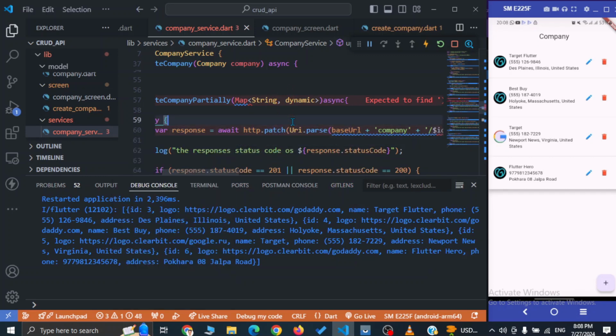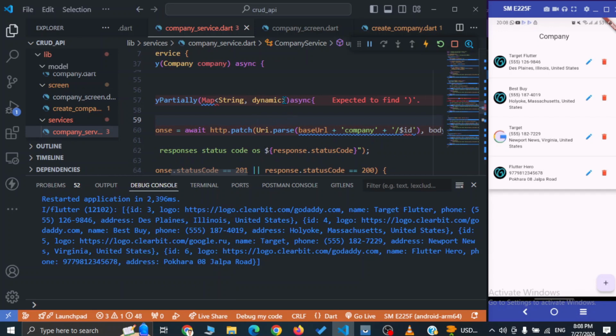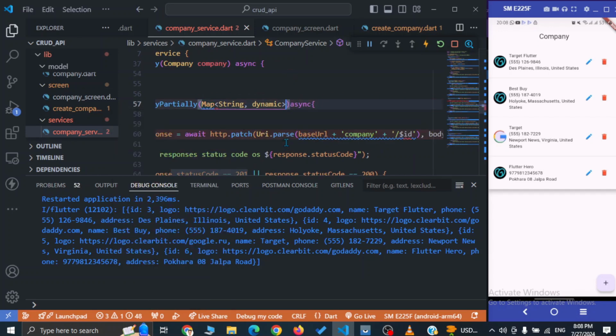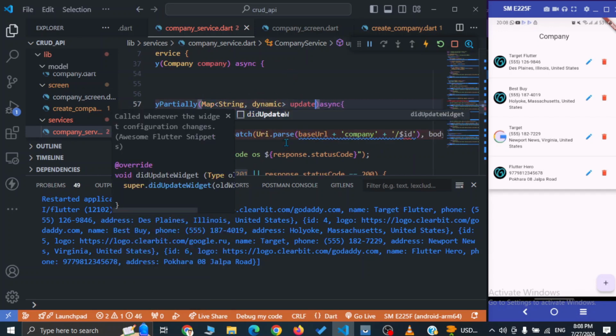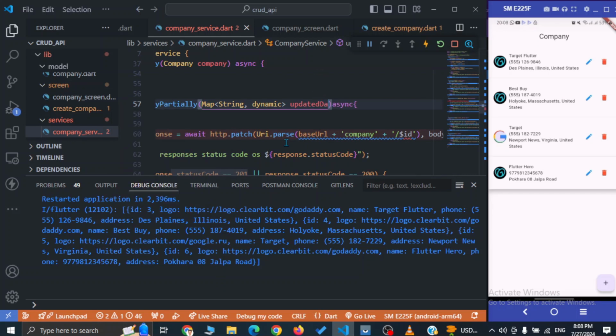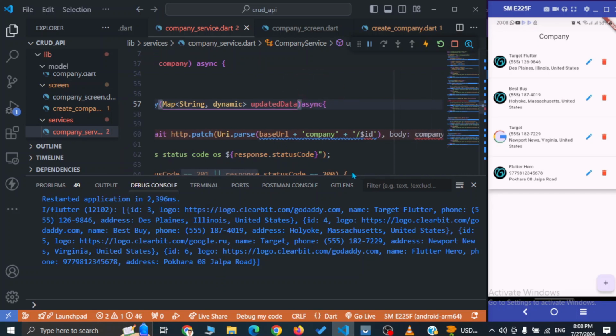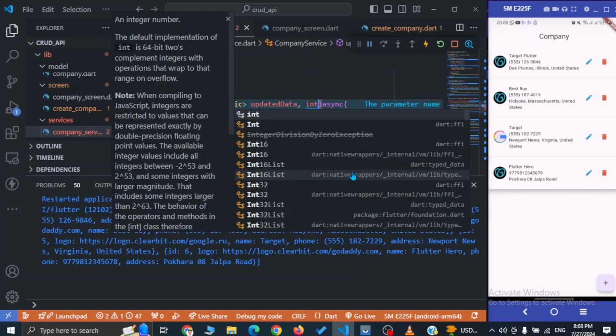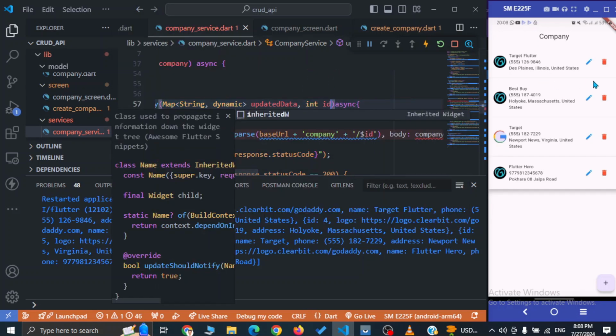We have forgot to add a variable here, updated data, and we need the ID, that is int id. I will make an icon over here, and as soon as the icon is pressed, I'm going to change the name to Flutter.